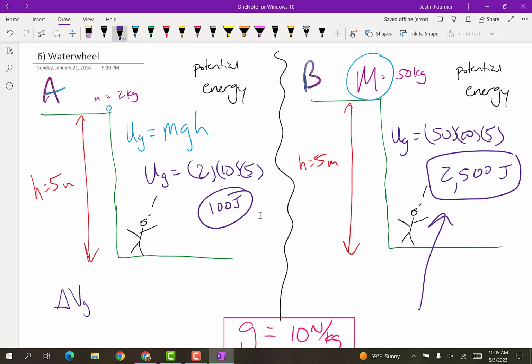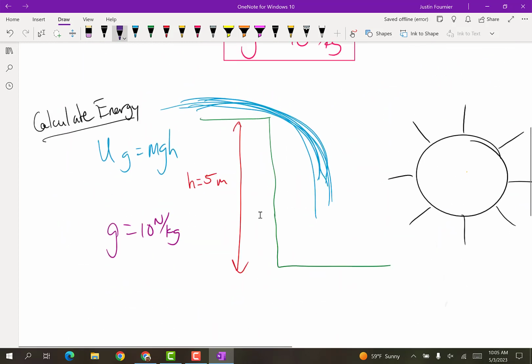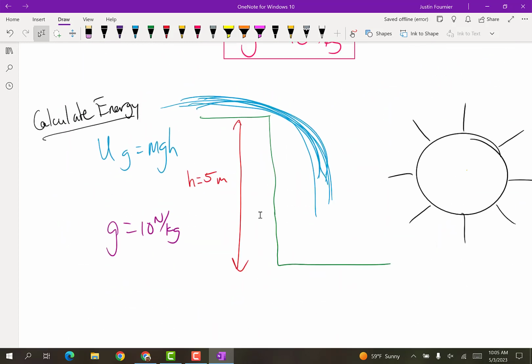So now I get you with a new situation. Instead of having a rock at the top, you now have a flowing river of water. It's at the same cliff, 5 meters up, right? So calculate the gravitational potential energy. Yeah, you can't do it, right? Because you don't know what the mass is. So how much mass should I give you? Should I give you this much mass? Should I give you this much mass? How do you say what the mass is for flowing water? That's really tough to do.